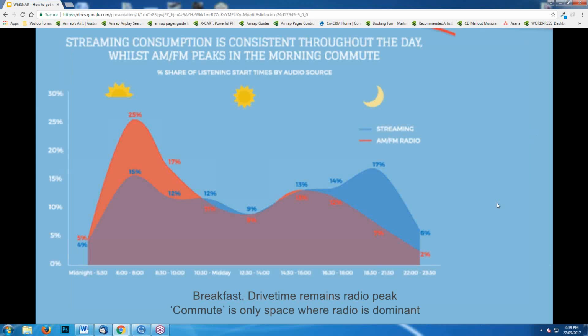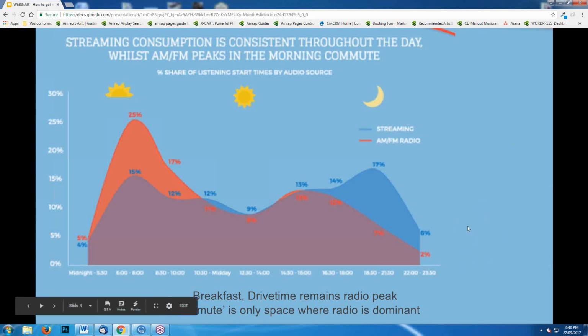Now we can look at it, this breaks it down to time of day as well. I think you probably all would have anticipated that the peak periods in which people tune into radio is the drive times, your mornings and your evenings and afternoons, the times when people are in the car, in their commuting space. That is where radio is still dominant and beating the streaming. But then you can see towards the end of the night, and also in the middle of the day, that streaming has definitely taken over in those times of day.